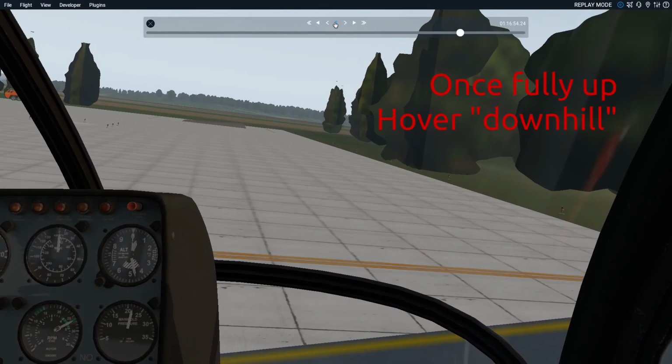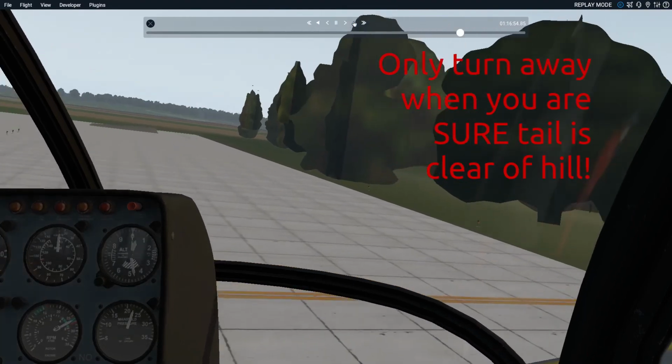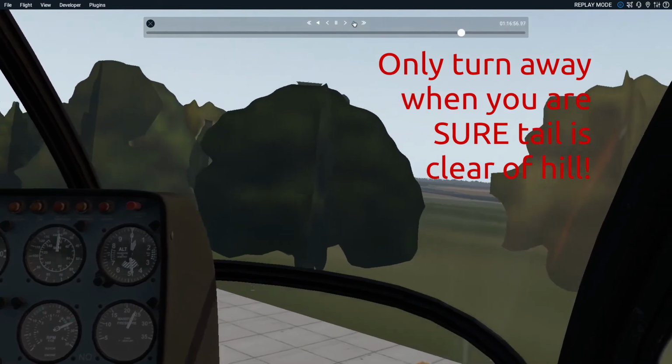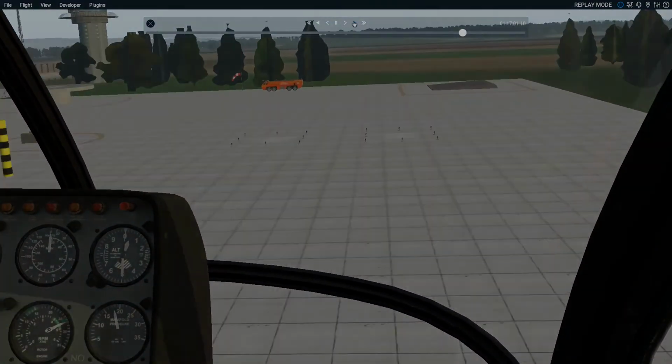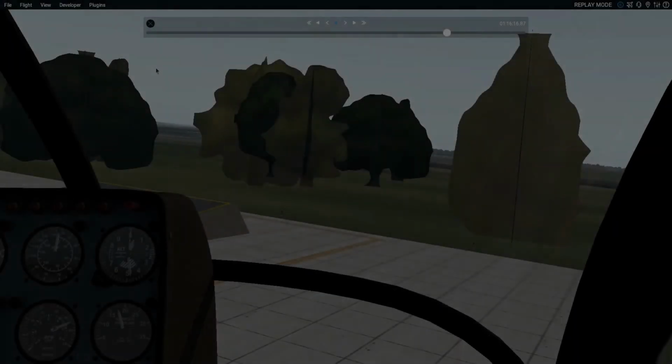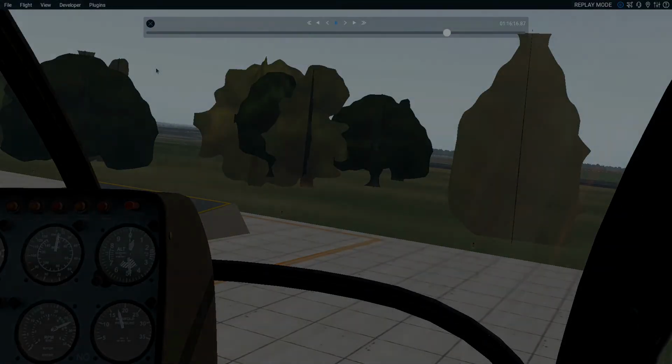So here we've broken ground with the upper skid, and I am sliding away from the hill. And once I get a good distance away, that same thing with a different perspective.